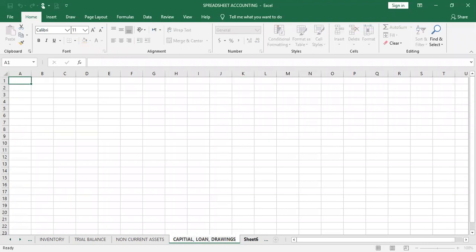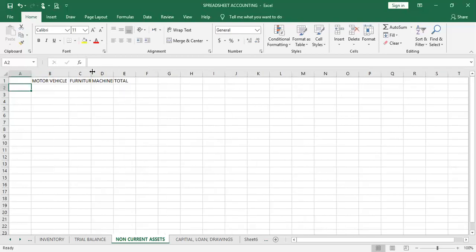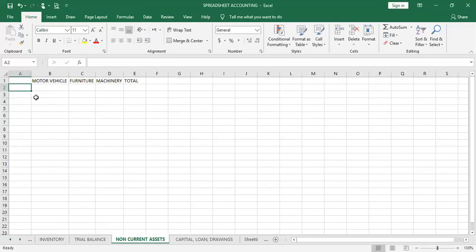Now, for the asset schedule, we will set it up like this. We will have the list of various non-current assets, including motor vehicle. We have furniture. We have machinery. We have the total. So these are our various non-current assets.